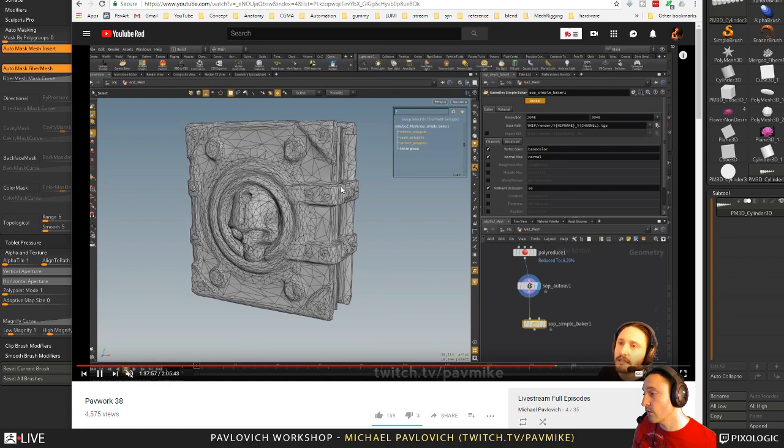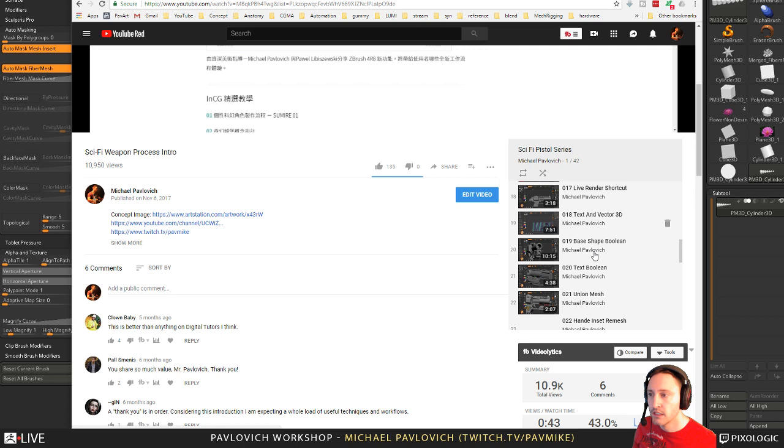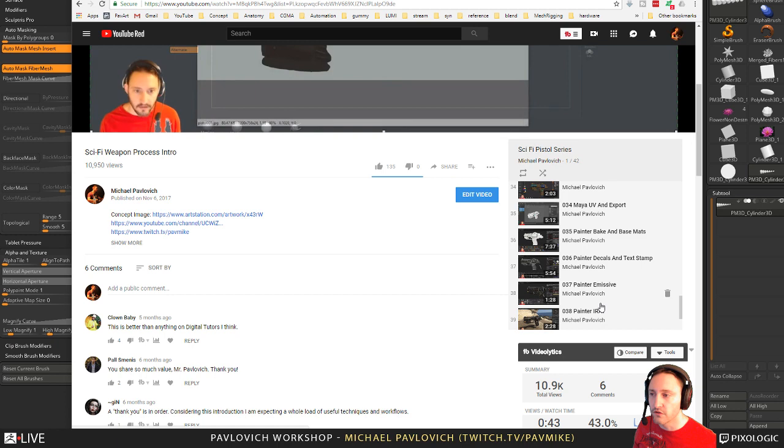But if you go to the ZBrush Pistol series, this is the manual ZBrush way, which would be going through here, voxelizing using Dynamesh, Decimation Master, auto UVing. You could use UV Master for that, and then throwing it into whatever you want to bake. I bake everything in Painter. But you could see that here in my Pistol series. I can link you to that.